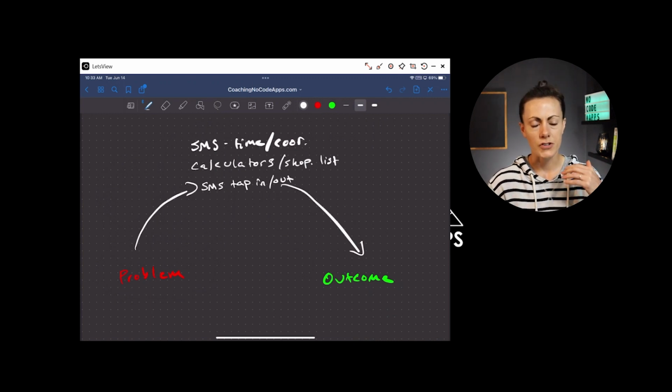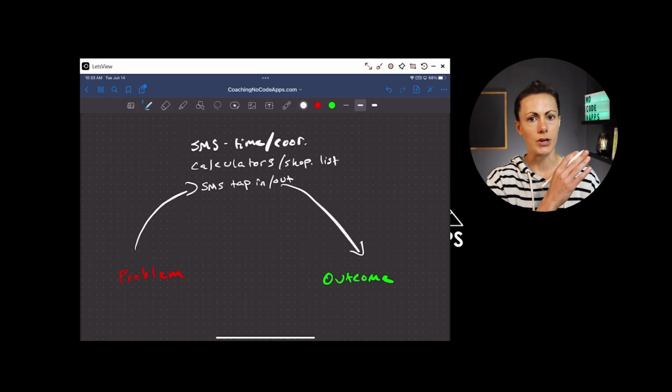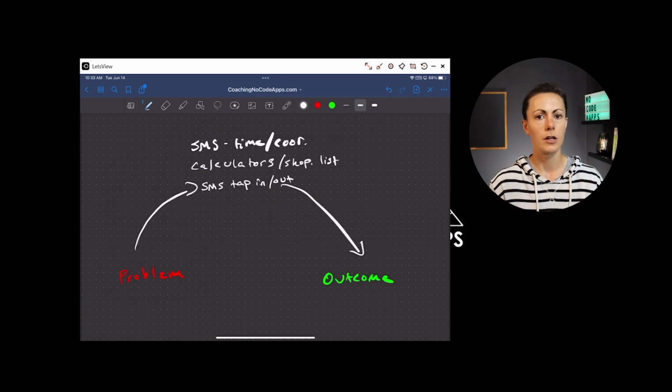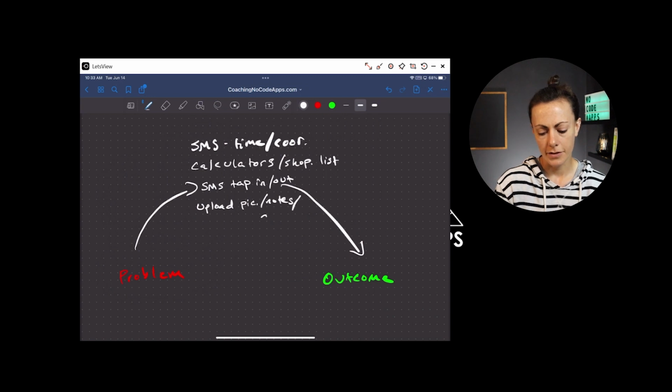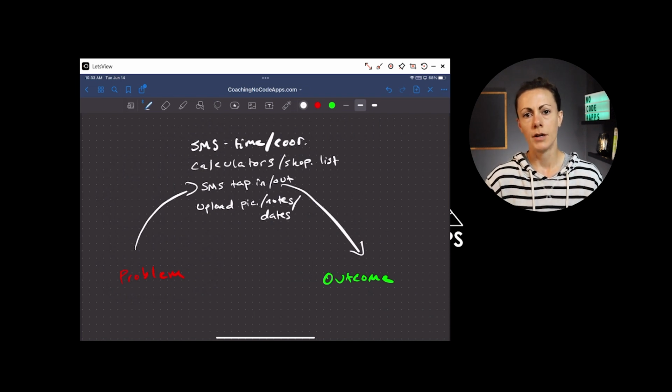And that last big bottleneck was just communication with the owner of the actual project site in and of itself. So there's no clear way to communicate the progress of the project, and so the owner is calling and the contracting team lead forgets to call them back, and then the owner is not happy, and all that stuff. There's uncertainty there. And so what we want to do is have a way for the team lead to upload, let's say, images and notes and dates on those. So there's a place in the app where they upload an image, they add a note, and there's a timestamp on it.